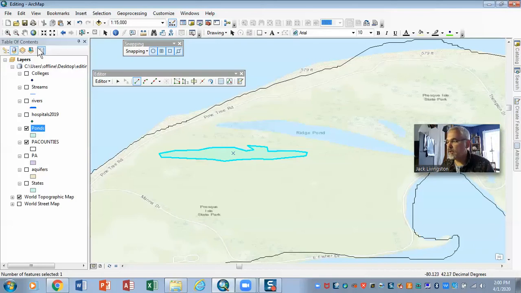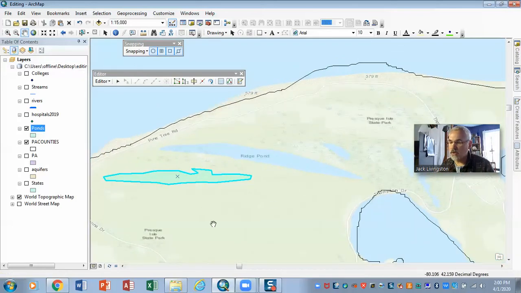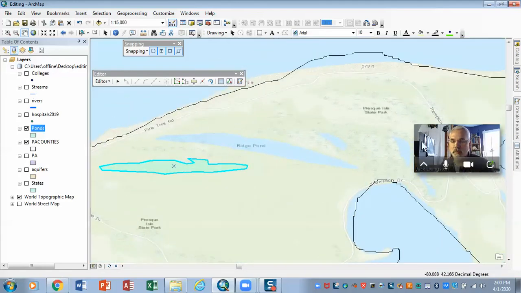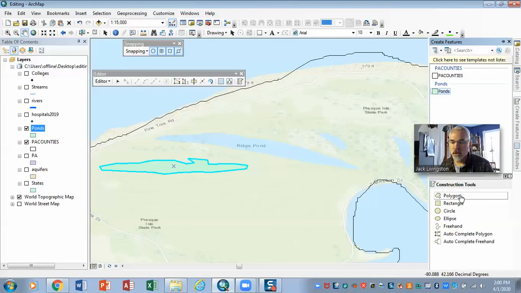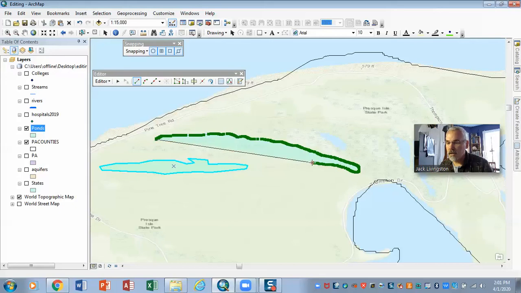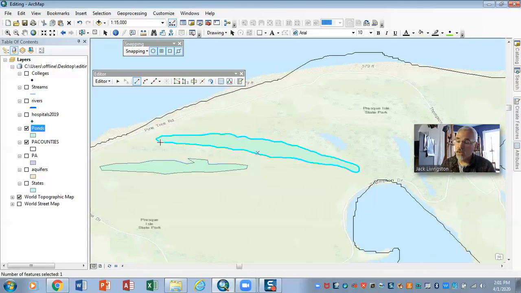The next one that I'm going to do, I'm going to move this over a little bit, move it down so I can do the Ridge Pond. With the Ridge Pond I'm going to do the same concept, but in this case I'm going to use that streaming mode. So again, I'm going to select polygon, click on the edge, and then click my F8 key, and I'm going to move along its edge. Now you'll notice that one of the challenges in doing this is that I'm producing a whole lot of vertices, and I'm not sure that it's actually producing a significantly better pond. Again, remember, double click to end your polygon.